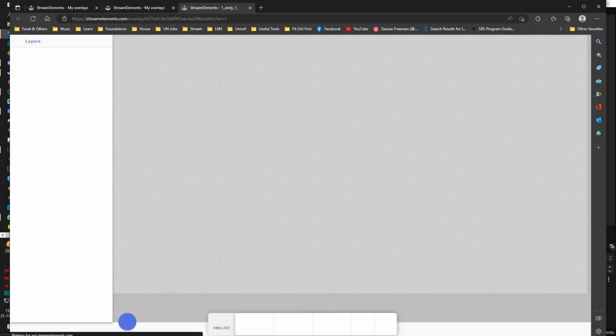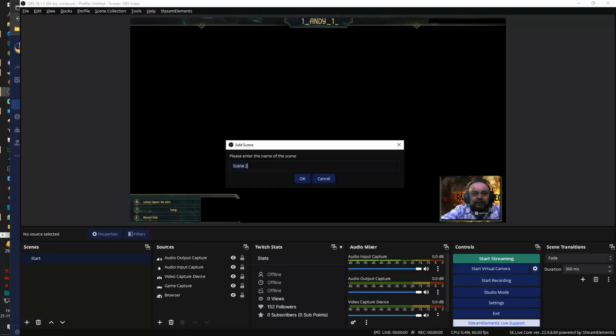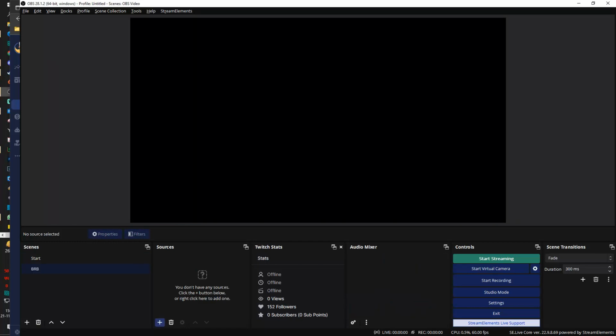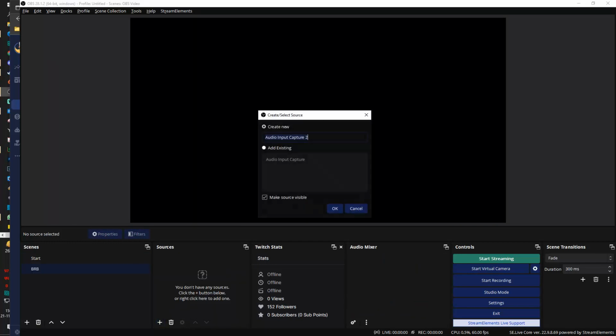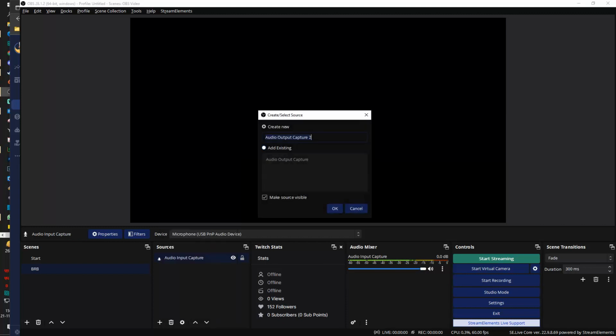Okay, so I'll just go to OBS, create another scene, call it BRB, click on OK. I'll add audio input device, I'll add existing, I'll add audio output capture, I'll add existing.